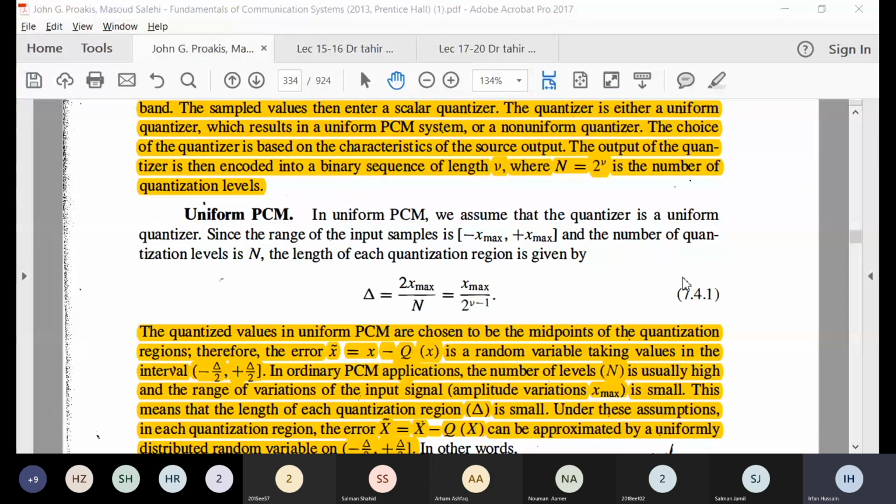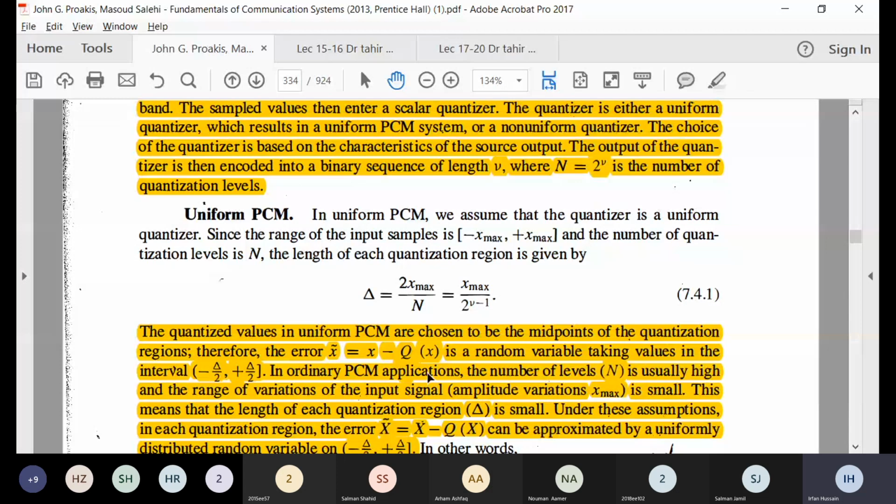Samaj, is this point understood? That error can only go from minus delta over 2 to plus delta over 2. As the quantized value is at the center, total width is delta, so the error can go from here to here. All right? Yes, sir, clear. Okay. All right. Thank you.